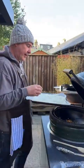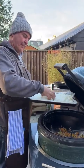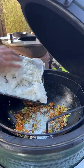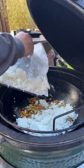So what you'll find is when you leave it in the fridge overnight, it will sort of clump, but it will break up quite nicely because it's dry. The fridge will dry it out. So in with it.